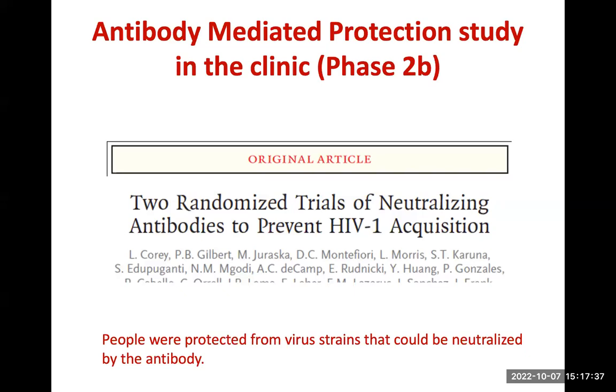And so some of them were infused with these antibodies. And it was shown that those people who had received these antibodies were protected from viruses that could be neutralized by this antibody. So in a way, showing that these antibodies can be used to protect, very similar to pre-exposure prophylaxis that is being done by giving ARVs to people who are highly exposed to HIV, so that they can continue being protected by the ARVs from acquiring HIV.